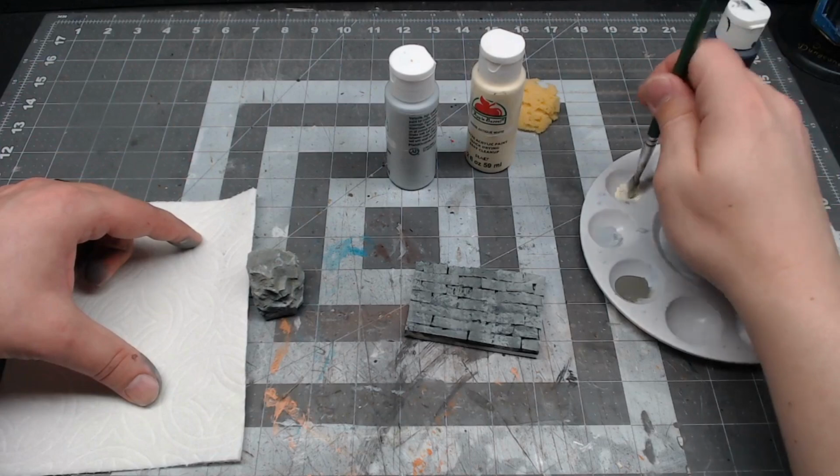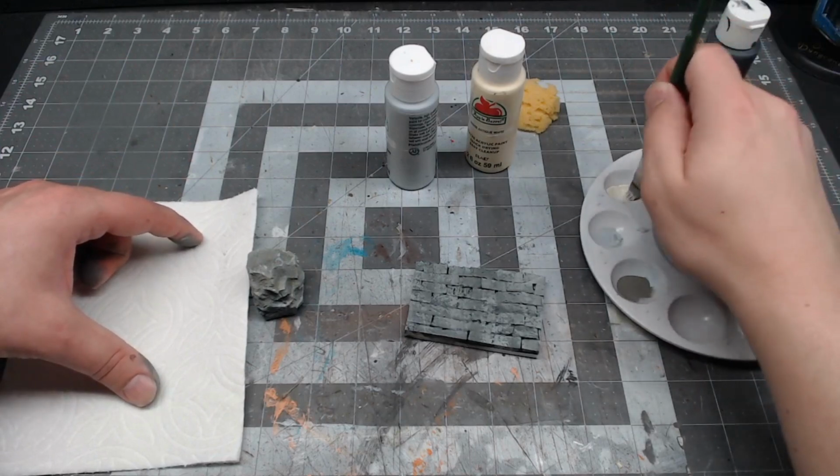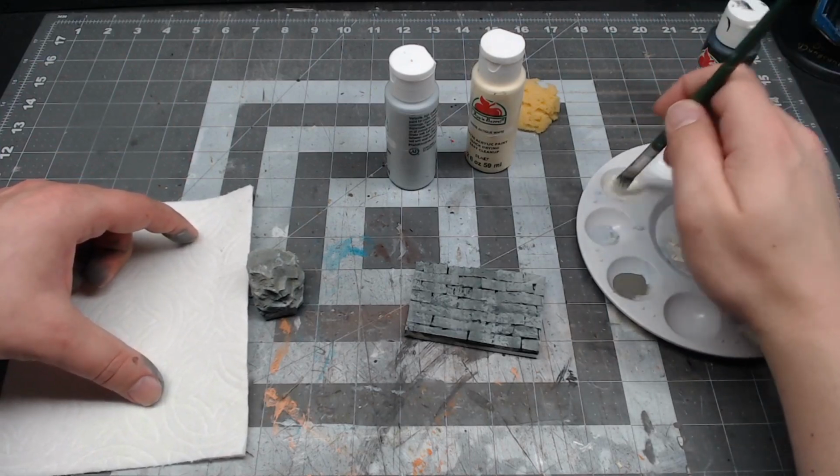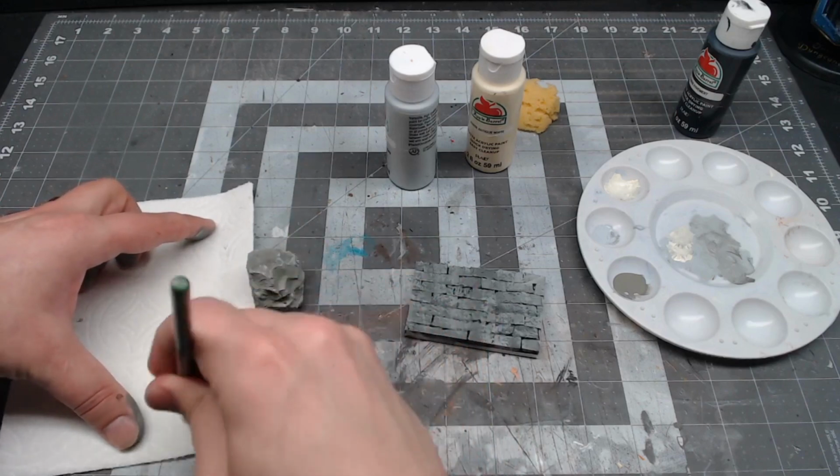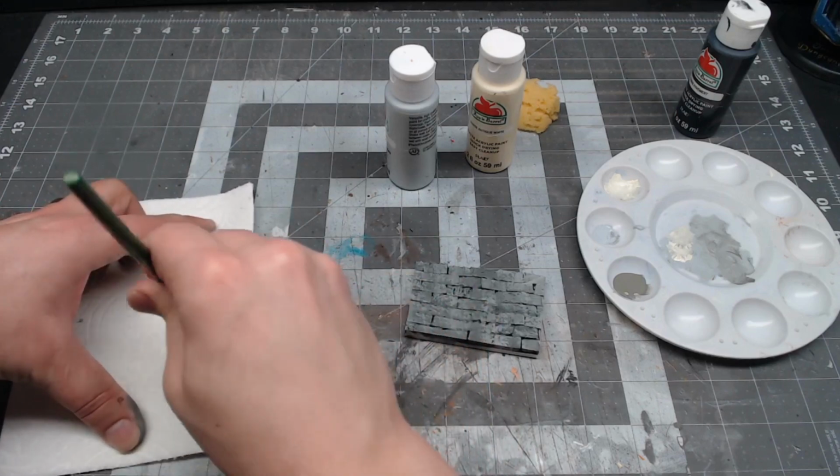Get a little on your brush with a little bit of that gray mixed in. It's not going to hurt anything. Wipe most of it off on a paper towel. If you still have a lot of gray in your brush like I do, just go ahead and rub all that out.